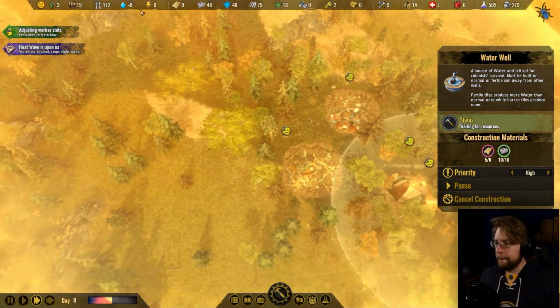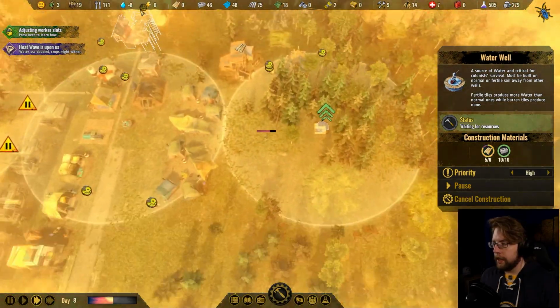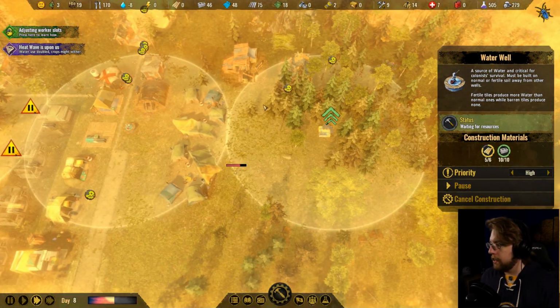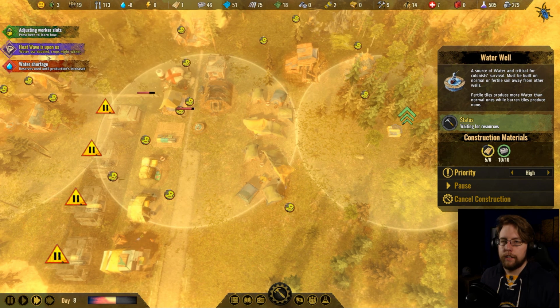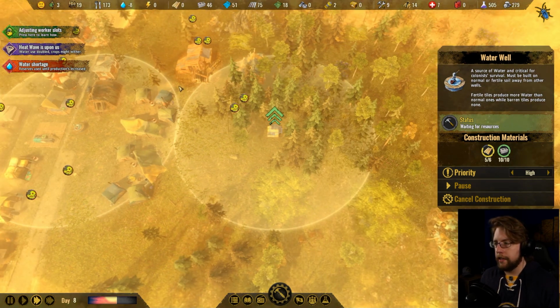Okay. I'm just kind of spinning around the colony waiting for stuff to happen. Just waiting for this to be over. Hey! Nope. Okay, no. I thought that it was done. Nope. I love how it tells me now that there's a water shortage. It's like, yeah, thanks, it's been going on for half a day.